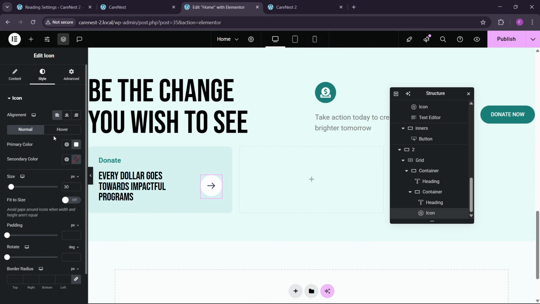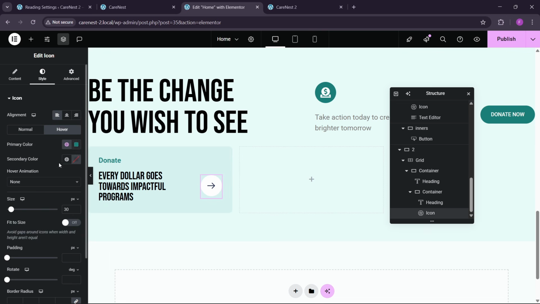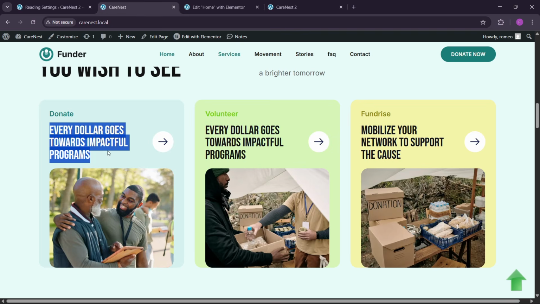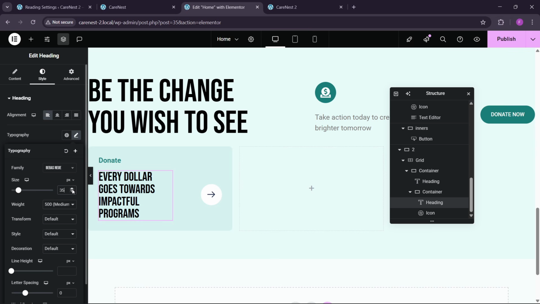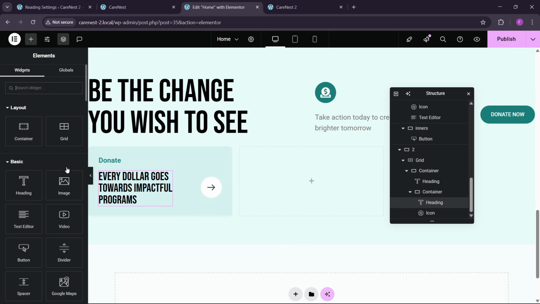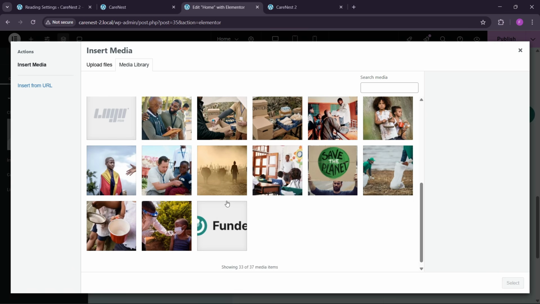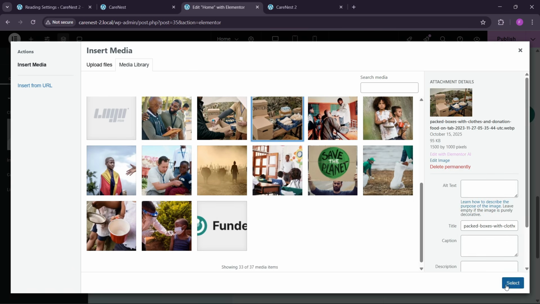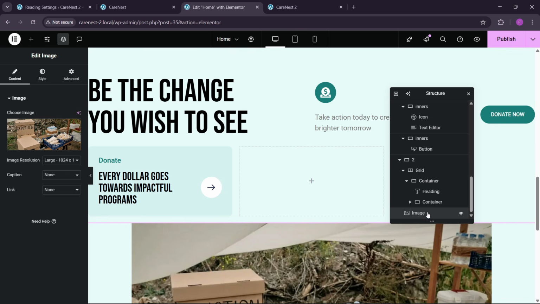Okay, you can also put some animations to this if you want. Let's keep this white only, and here we can put some shrink animation. Okay, so this is looking really good. Now we can increase and decrease the size of this according to whatever you want. Now we have this image, so let me go here and we're gonna put this image. So here we have to find that image, so we can choose any random image. Let's see this. So now you can see that we have this, and we have to put this after this.